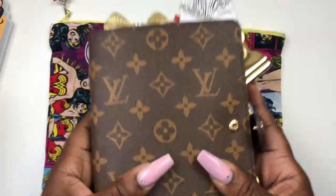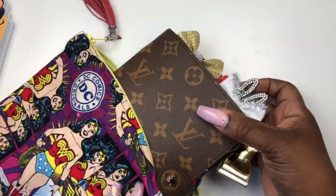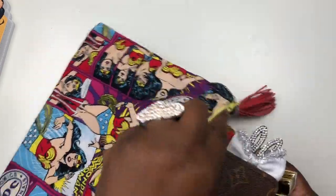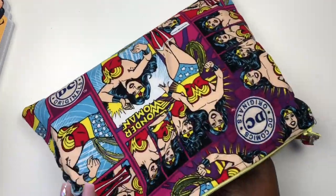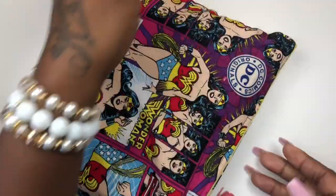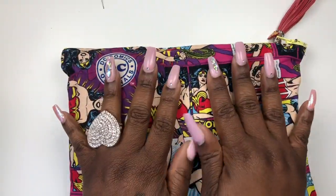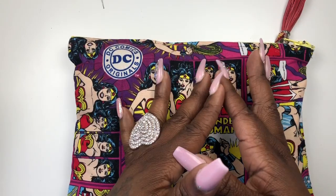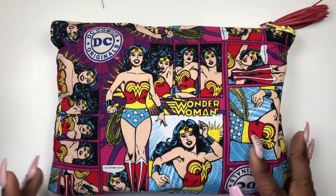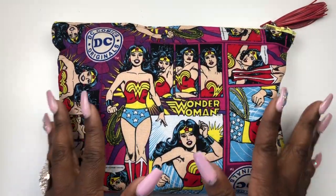I just was excited to show you guys my new baby, so I hope you guys enjoyed this little preview of the Louis Vuitton. I always remember — Cheryl says spine down — so I make sure my spine is down, put my little notebook in, zip it up, and it fits in this bag super cute. I can make it really chunky, and I also have some other inserts I want to put in it. I may just put some note paper in there so I can take notes on how I want to plan, and we'll go from there. You will be seeing more from my Wonder Woman really soon!